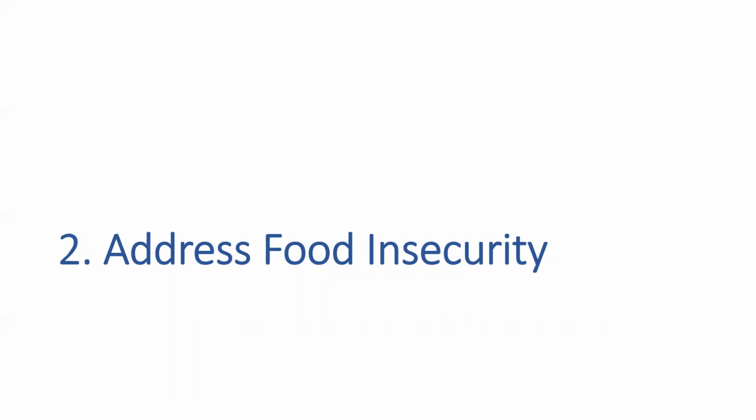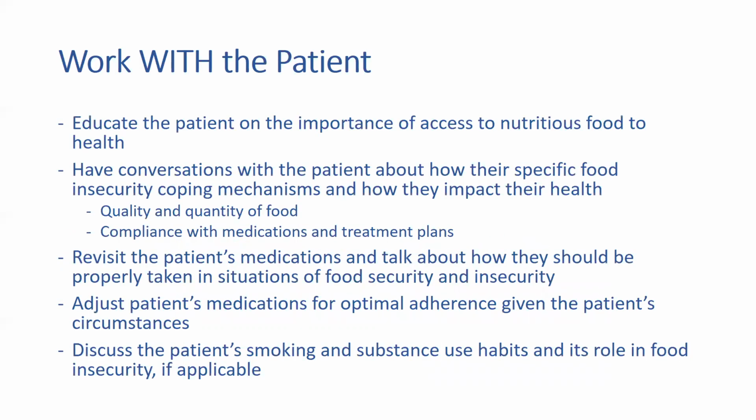So say a patient scores 3 or above on the module survey, and now you have to address this patient's food insecurity. How do you do that? So the first step is working with the patient. As with all of our clinical encounters, we strive for shared decision-making with the patient. And so you really want to make it a collaborative experience. You want to educate the patient on the importance of access to nutritious food to that patient's health. Really empower them to use healthy eating as a way to manage their health.